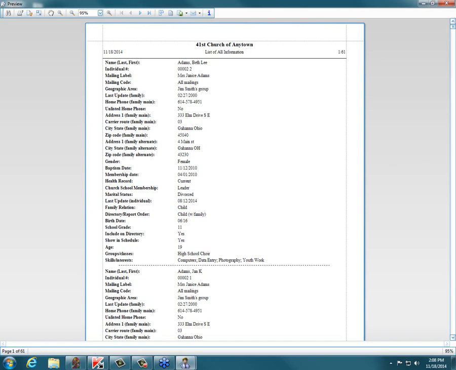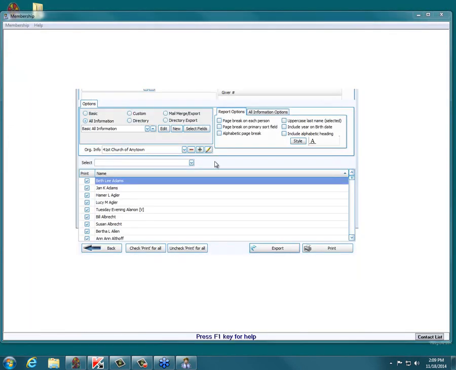the basic information report is separated by person. Notice, right down here is our separator, it shows Beth Adams first, and then all of the membership information for her, and then it moves on down to the list to Jan, etc. So this is as described. It is literally an all information report about the people that you've asked to display on your people picker screen. Who do we want to see, essentially?